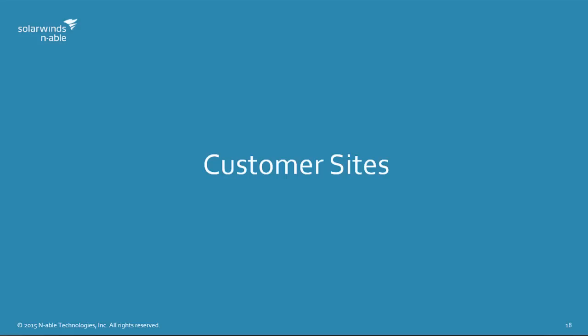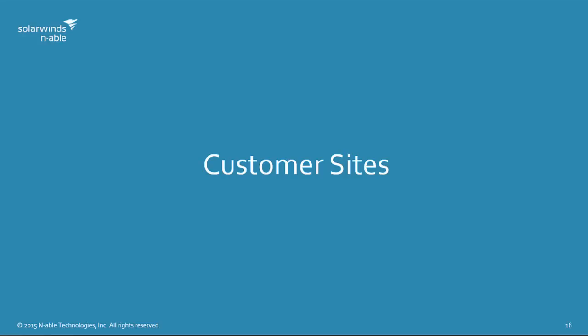All right, so the second big change to N-central is customer sites. So the feedback from a lot of partners was, yes, I have multiple customers and I've been able to categorize them into customer levels, but each of those customers may have various sites or various groupings that I want to deal with. So for example, I might have Enable, but I have Enable East, I have Enable West, I have Enable satellite site North. I want to be able to keep all these under the Enable heading and still keep them associated with the Enable world, rather than creating individual customer sites as I go.